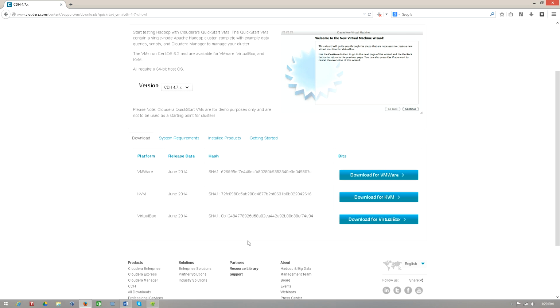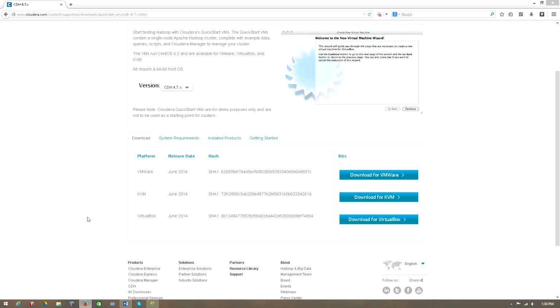Today I'm going to show you how to install this using VirtualBox, and because I have VirtualBox installed on my Windows machine, I'm going to download the virtualbox.7z, the third button. Click on that and download this one. This is going to take some time as this file is around 2.5 gigabytes. Or if you already have VMware, you can download the first one, the vmware.7z. I have already downloaded and extracted this.